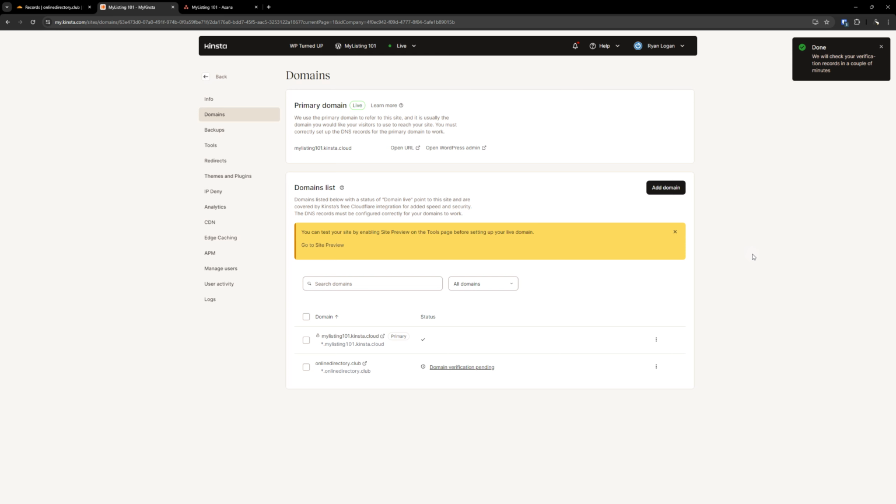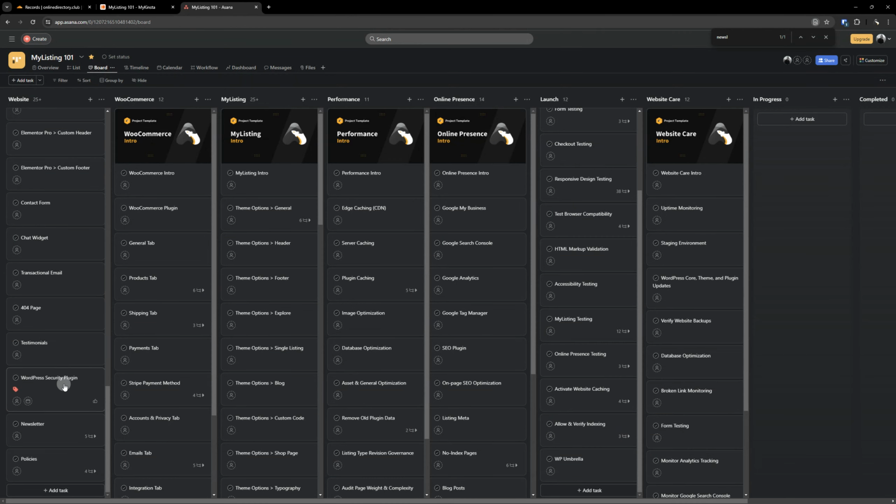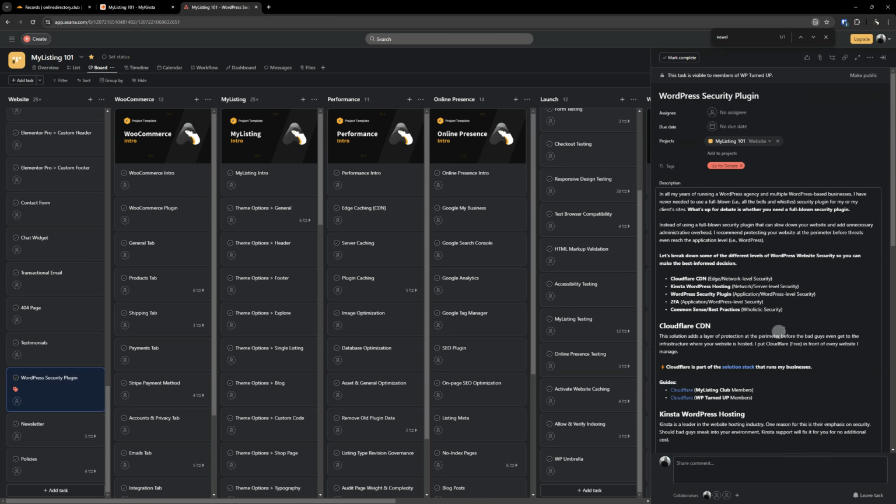At this point, you can go walk your dog, sit on your porch, have a coffee, whatever. You're going to get an email when this step is completed, and it's typically pretty quick. Otherwise, you can just sit here like watching paint dry and watch this. Your dashboard will dynamically update when it's ready for the next steps. We're going to go ahead and knock down this security plugin, and we'll jump back into Kinsta and see where we are. This is another one that's up for debate.